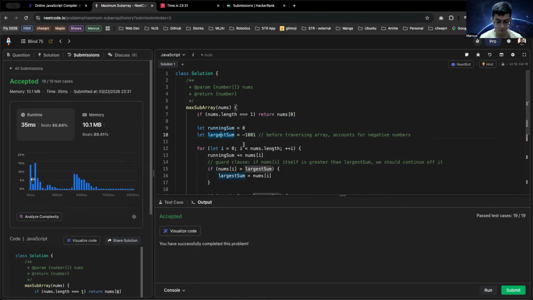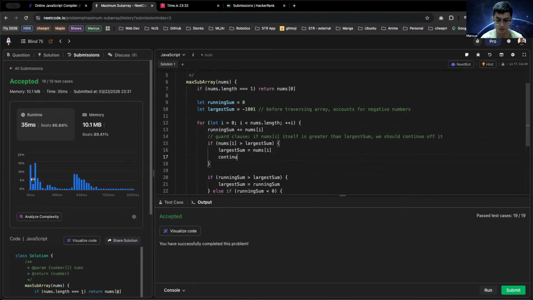So largest sum keeps track of the largest sum of the subarray. So for let I equals 0, I less than the length, basically just traverse the array. The running sum is initialized to 0, plus equals, or initialize to the first element. Okay, so if the number itself is greater than largest sum, we should just continue off it.